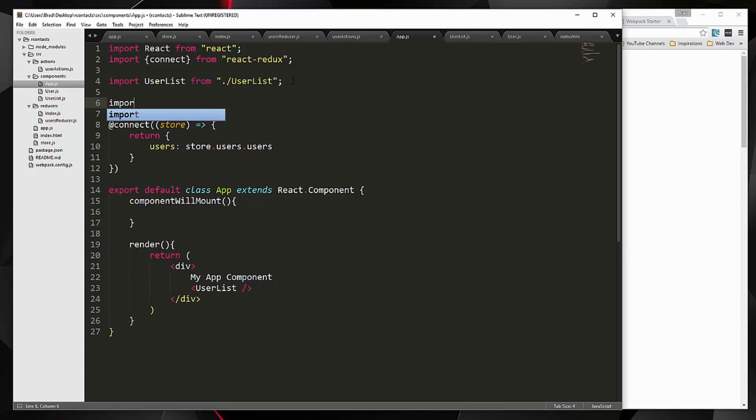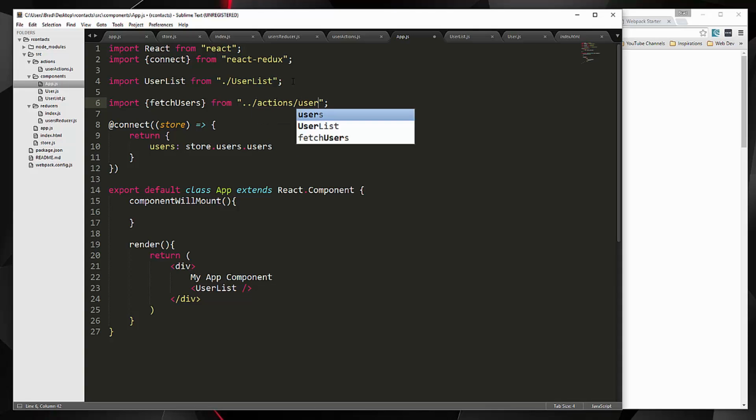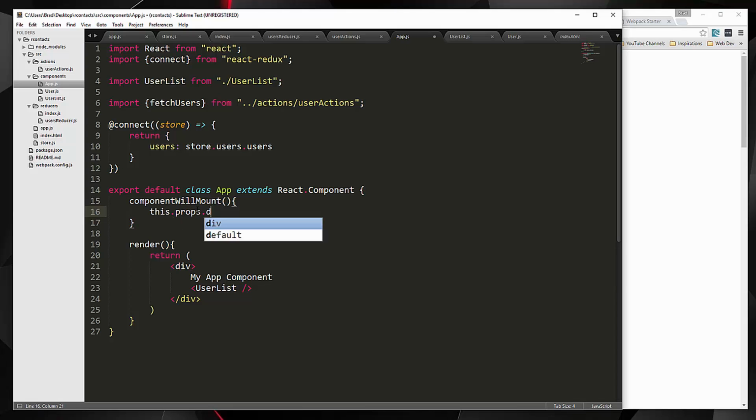So up here we're going to say import fetchUsers from, and we want to say ../actions/userActions. Alright, so then down here we should be able to do this.props.dispatch and pass in that fetchUsers.